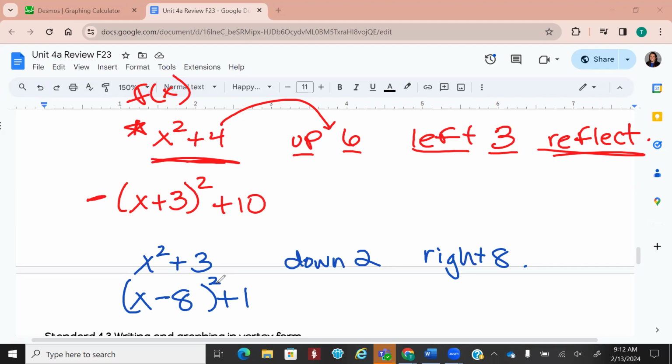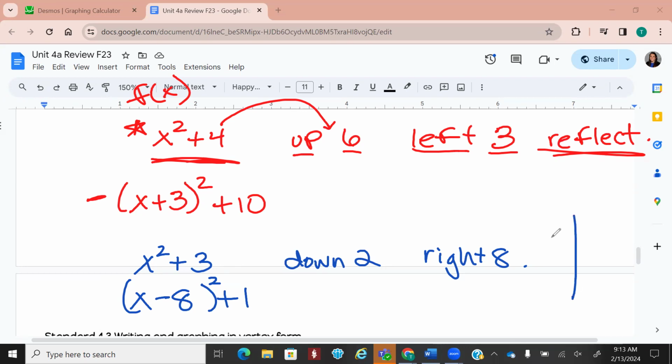You just leave it. Negative is the only one that gets a symbol. Otherwise, everything's positive. Yep. So on the first, when we did up 6, we added 6 to 4, and then we had plus 10. This one was down instead, so because we only got 3 minus 2.